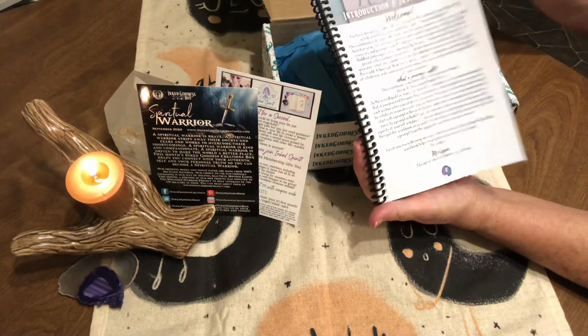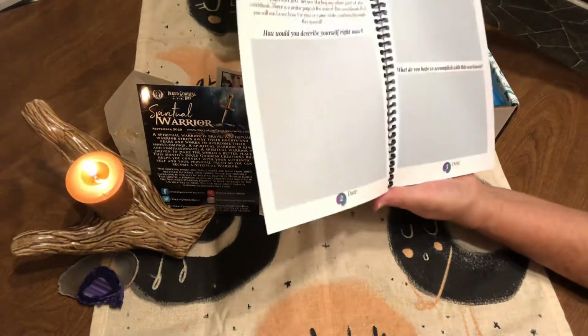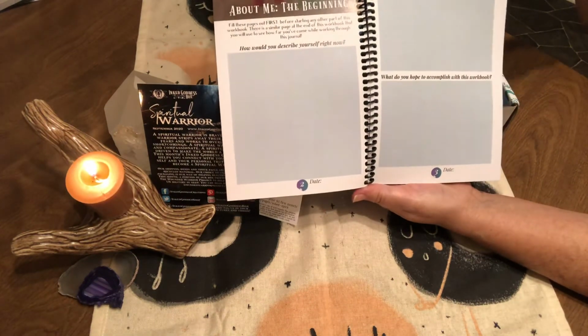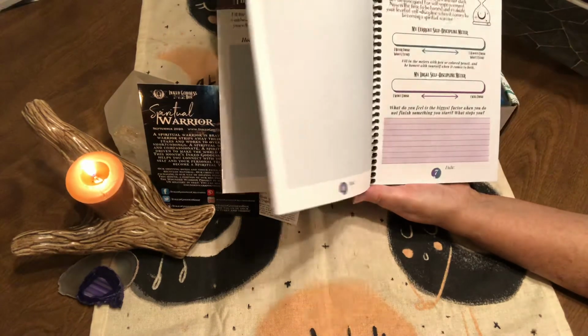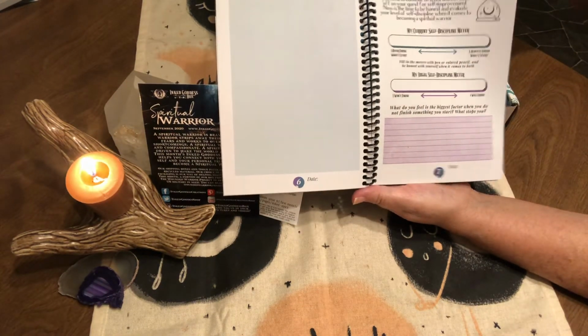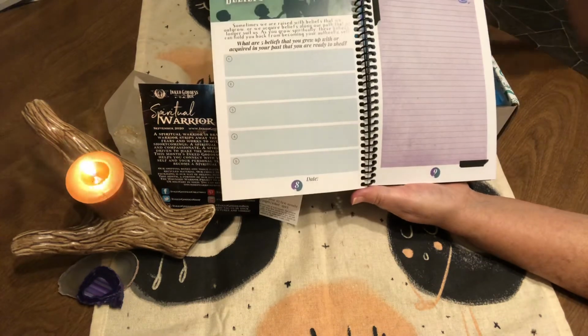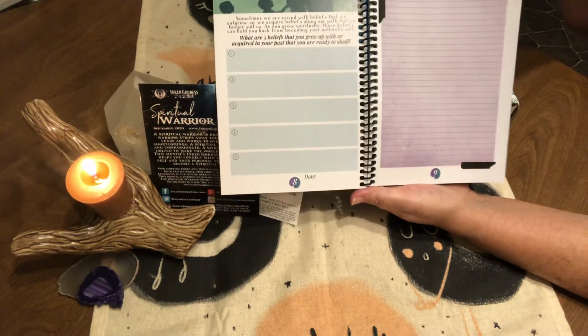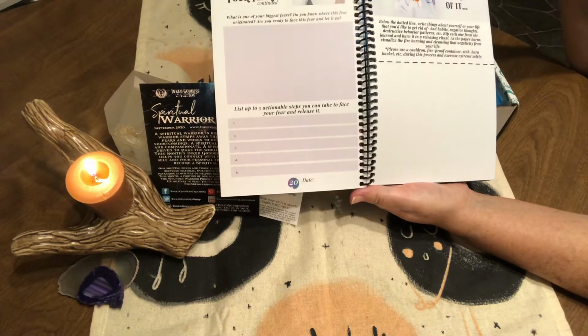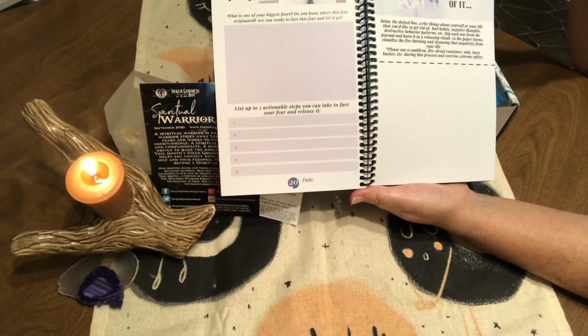We get instructions and welcome page. It is truly a workbook. I gotta watch my candle flame over there. I'm gonna do like a grab and flip through and not a full book, because I don't want to give away what is in here fully. But this is absolutely wonderful.